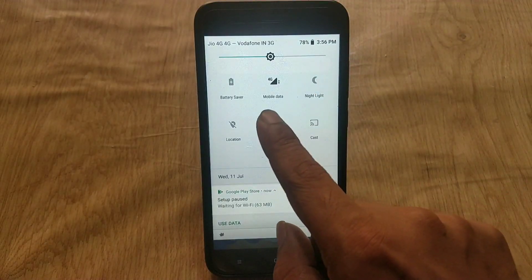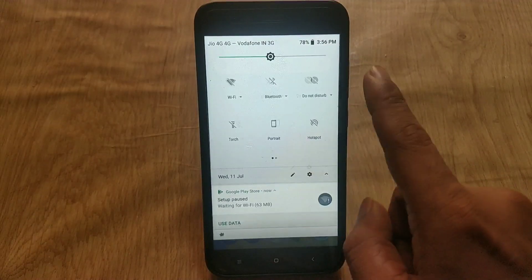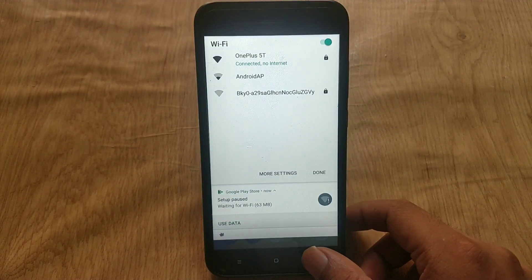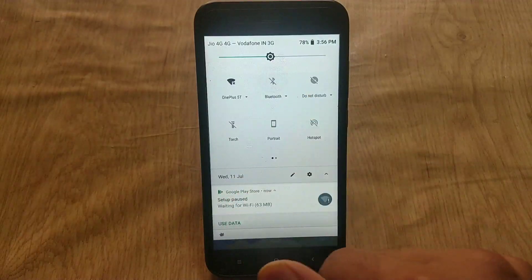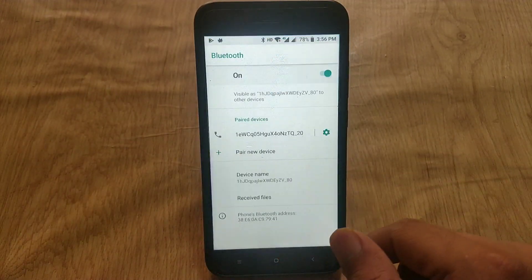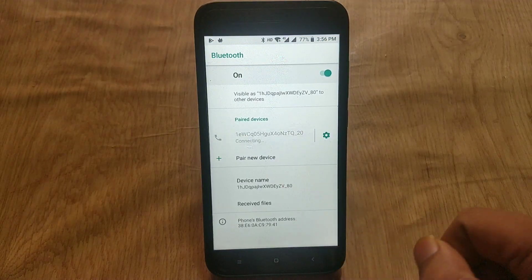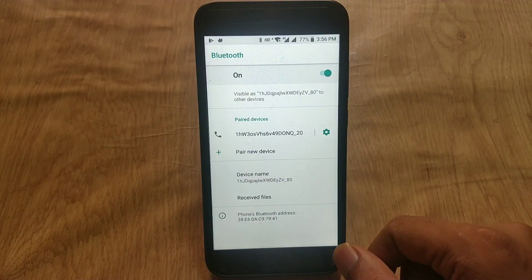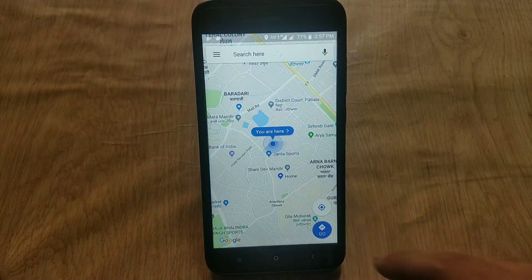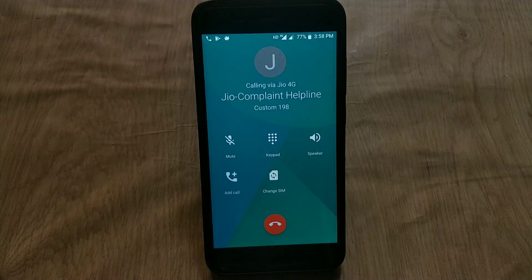Regarding mobile data, it is working fine — you can download apps from the Play Store. Wi-Fi connects without any issues, and you can also connect to any Bluetooth device. The Android 8.1 Bluetooth feature is working; you can see the battery level of Bluetooth devices. Location is also working and is accurate in the July build, so no issues there.